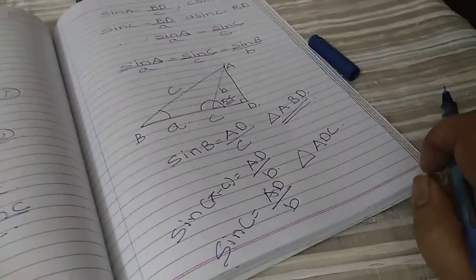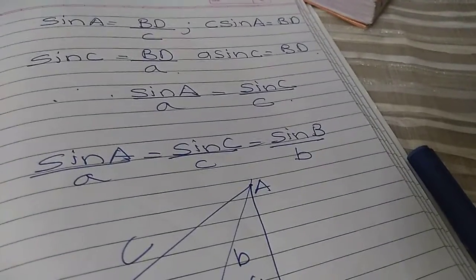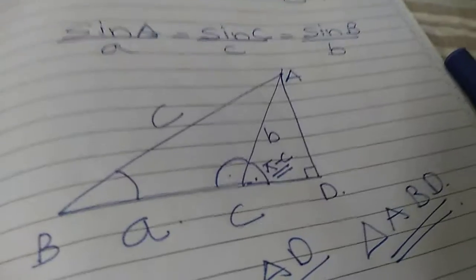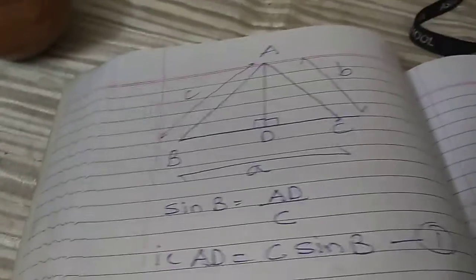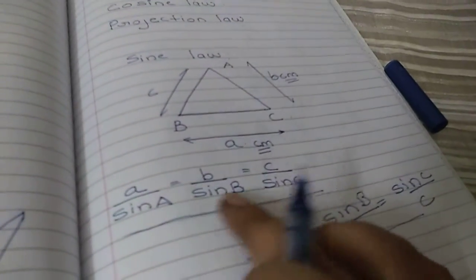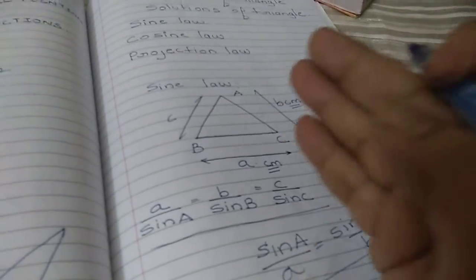In the similar manner, you can do the derivation for an obtuse angle triangle also and get the same result. That is the sine law. The result remains the same. Whether you apply it on an obtuse angle triangle or an acute angle triangle, it doesn't make any difference. The main part is that there exists a relationship named sine law for an acute angle triangle and for an obtuse angle triangle. What we need to remember is the law.